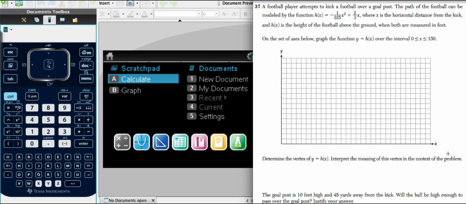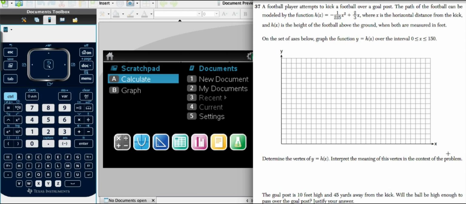And here we have yet another screencast dedicated to solving problems from the June 2015 Regents using the TI-Nspire CX calculator. This was the last problem, and among the kids I've tutored, nobody got it, but nobody really even got to it, which is a shame because with the graphing calculator, this is a very easy problem.